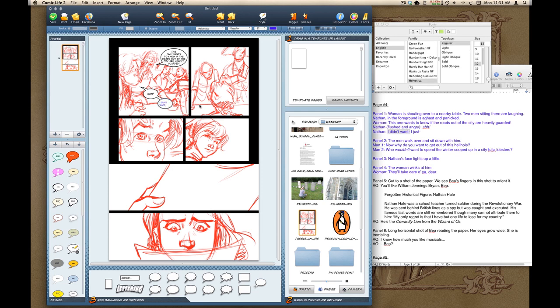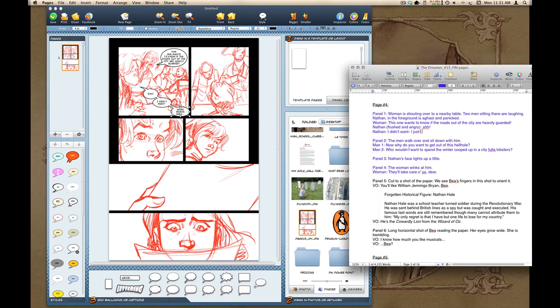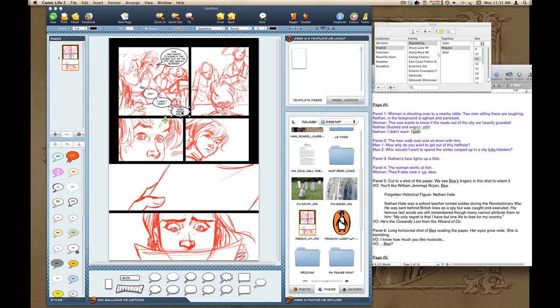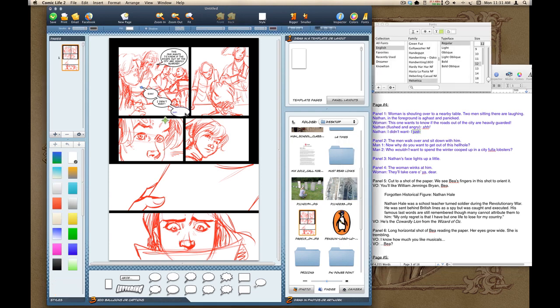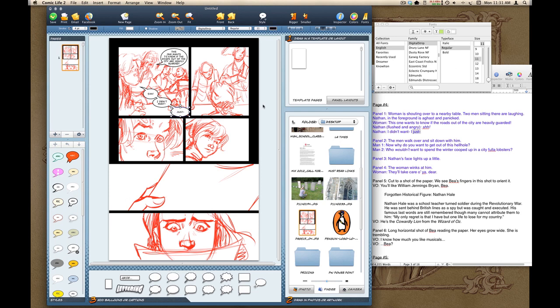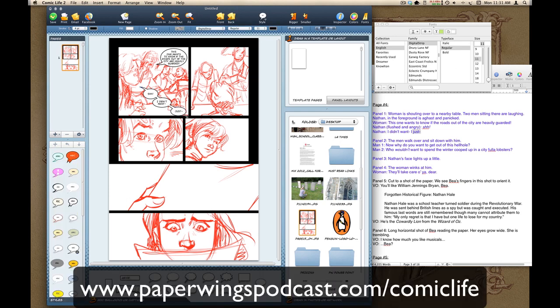So I'll just paste my text there, and again you can see it's pasting the strange colors, but when we go back here and click on our style, it will automatically format it for us. It even does the center justification, so we don't even need to worry about that. And then you can just do it again if you have another bit that you want to drop in. And this will format the whole thing. Now the downside to that is that I had this panel here in bold, but that's an easy fix to change.